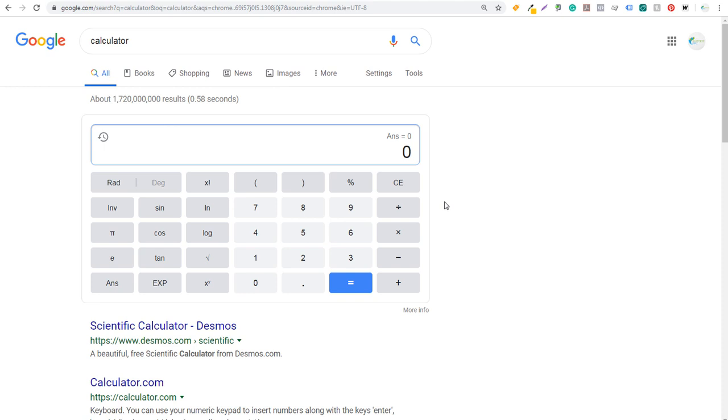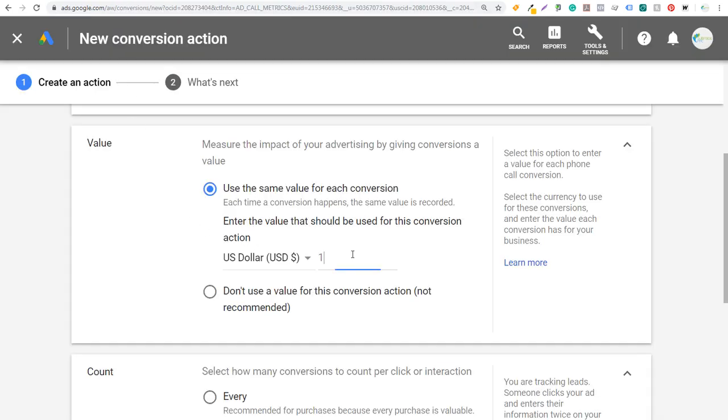So what we're able to say now is $5,000, so that's how much you drove last month, divided by 50 phone calls. So it took 50 phone calls to drive $5,000 equals, so the average value of every phone call for your business is $100. Now it might not be this high, it might be higher in some cases. It really depends on your business, but keeping track of all of this data can really help you in the long run as you're running these campaigns. So we're going to come over here, and let's just say every phone call to our business is worth $100.